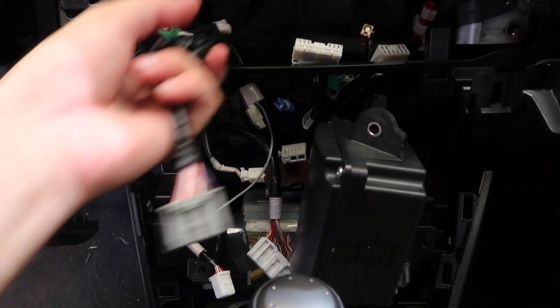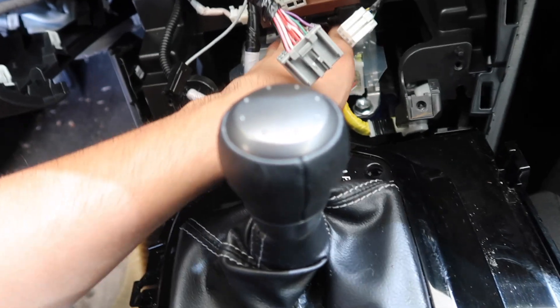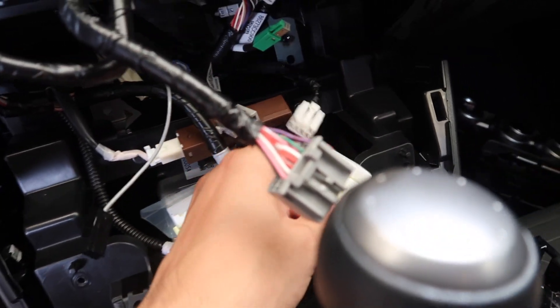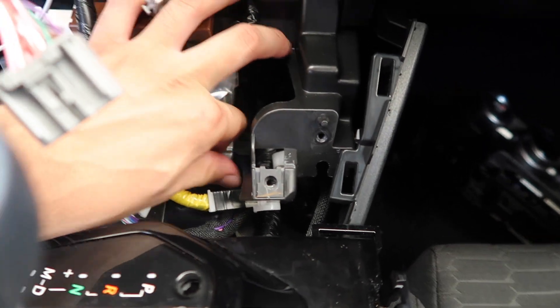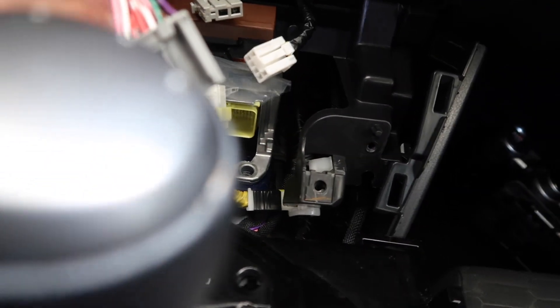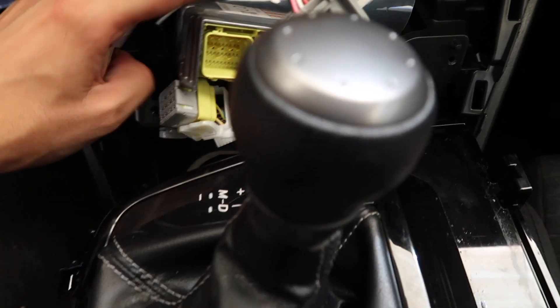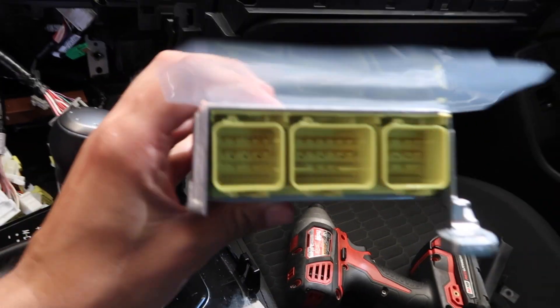We put things aside and went to remove the last bolt. Upon removing the last bolt I also unplugged the connector, which gave me some trouble. This last bolt is a 14mm — the other ones were 12mm. Pretty much just disconnect that and the module should come out. Let's wiggle this thing free — and there we go! The module is finally off.